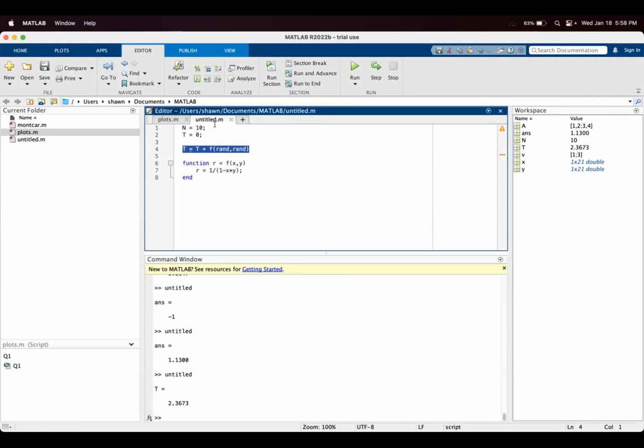And then also I want to note that these semicolons are not necessary. I can take them all out. And what happens is MATLAB will spit out every time that variable is used. So I output n equals 10 on the first line, t equals 0 on the second line. This is a really convenient debugging tool. In Python, I'd have to go print t and do this nonsense. No, over here, it's just a matter of removing one character.